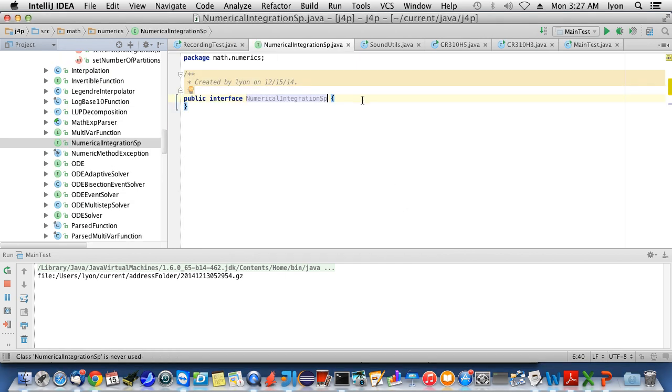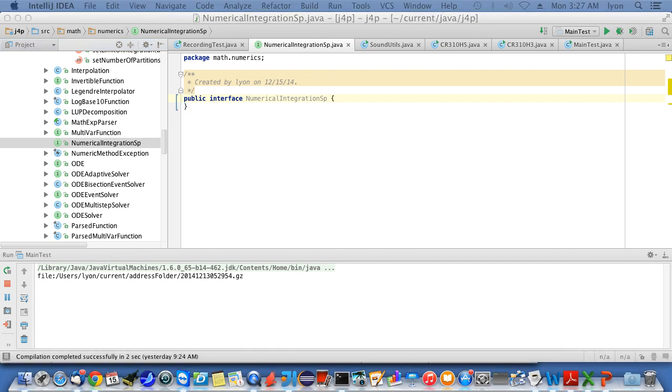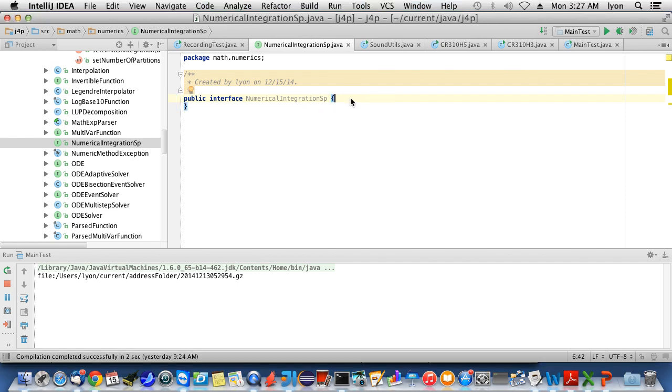Now, when we want to do numerical integration, if we want to make it very general, we'll want to create a few different elements that we have to implement. There are a couple of things we need to know about numerical integration. One thing is we have to have a point at which to start and a point at which to stop. We'll call them limits of the integration. We're also going to need a number of partitions. We don't quite know what kind of integration we're going to do. It could be Simpson's rule or trapezoidal rule or rhomboids or whatever we're using, Monte Carlo, all kinds of fancy things for integration.